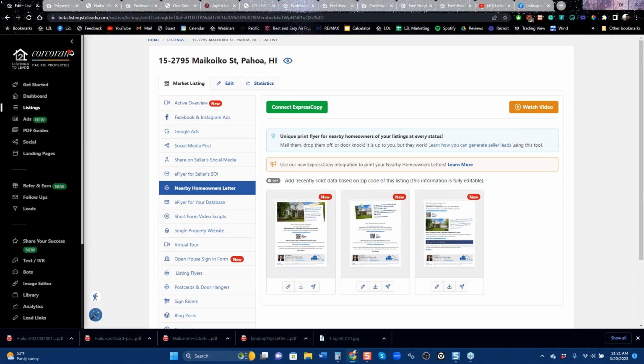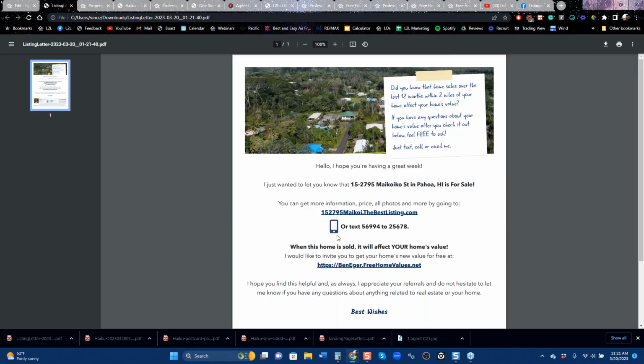Now, I'm going to point this out so that we understand. You can use text if you're using our text service, which these guys are. When you're trying to get buyers, it's easier to use. It's easier to scan and get a buyer lead on a mobile phone than a seller lead. But really what we're after: this home is for sale. Your home could be open house. Your home could be coming soon. It could be pending or it could be sold.